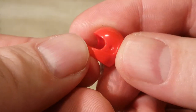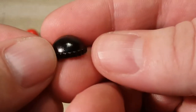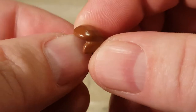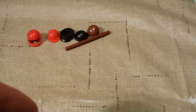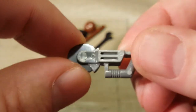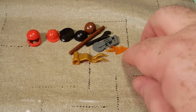As usual I'll dump the bag out to the side and show off each thing individually. The first thing I noticed is really neat — we have a red helmet. I don't get many of those, so that's cool. Another hard hat — I've gotten so many hard hats. Another police cap, I just got one of those last batch too. Another beanie hat, or thief's hat as I say, because that's usually who wears them. Another generic brown hair — I just got one of these, I believe it's the same mold as last batch. We have a brown pull, usually used by Ninjago figures. We have a wrench — those are always good to have. One of my favorite minifigure accessories, I can never have too many of these. We have a gold flag, I've gotten some of those before. And then a little fire element, which is always fun to have as well.